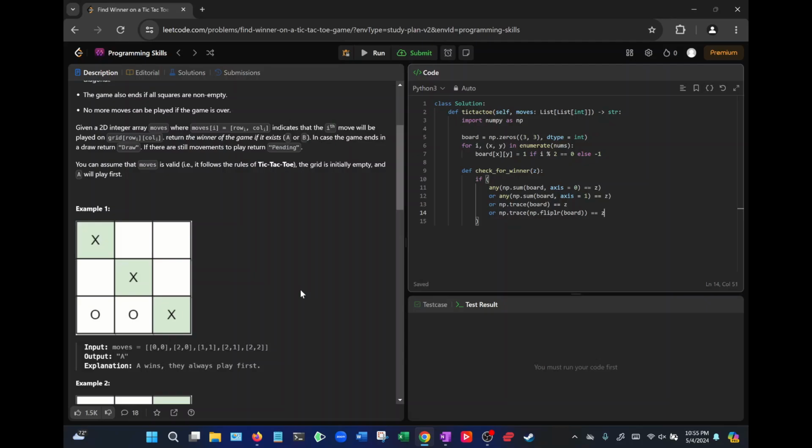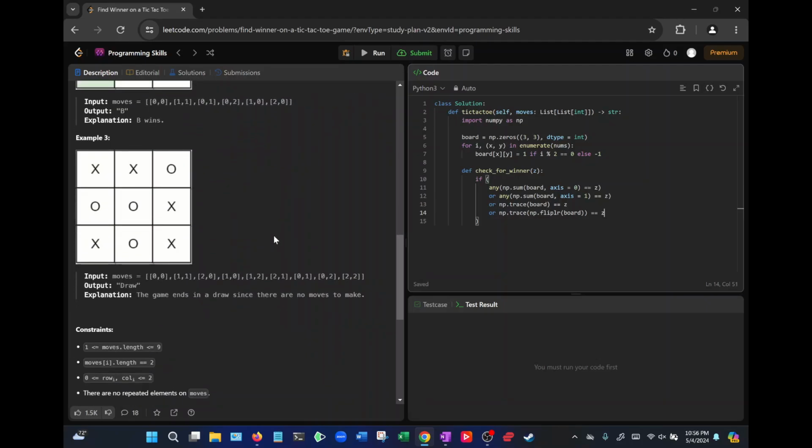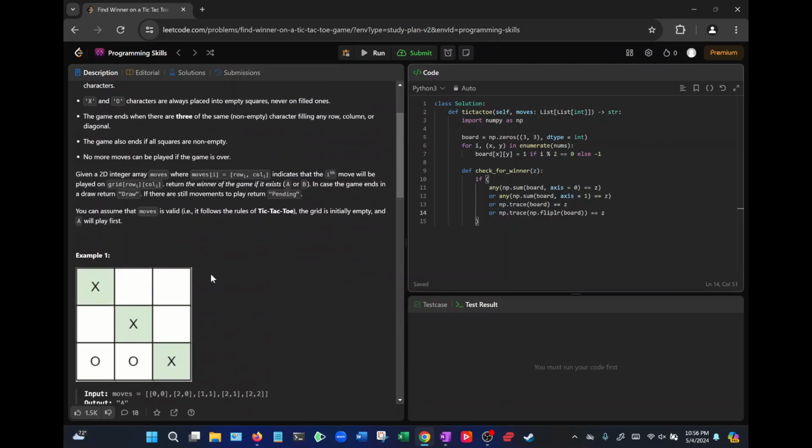It's either that or counterclockwise, but it doesn't really matter because either way, whether you rotate this matrix clockwise or counterclockwise, the diagonal going, what do they call it? Do they use a name for it here? They don't. But this other diagonal, after rotating either clockwise or counterclockwise 90 degrees, becomes the original primary diagonal.